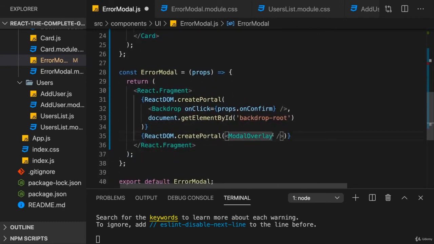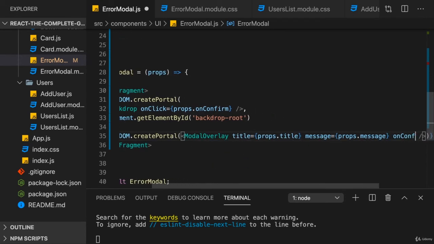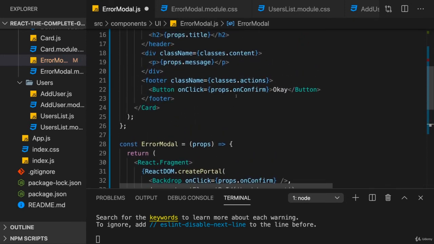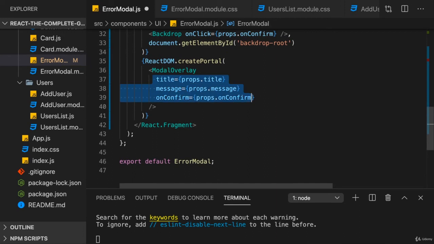So I'll just forward this. I'll forward the title, which I get on props title, the message, which I get on props message. I'll get my onConfirm was the last one, I think. Props onConfirm, because actions, of course, is not a prop. So props onConfirm is the last one. Now I'm forwarding all of this.